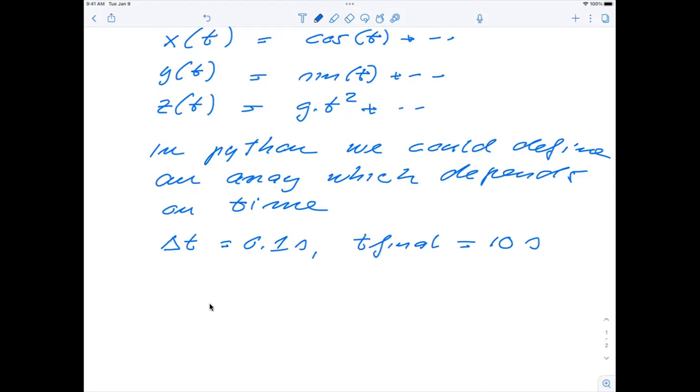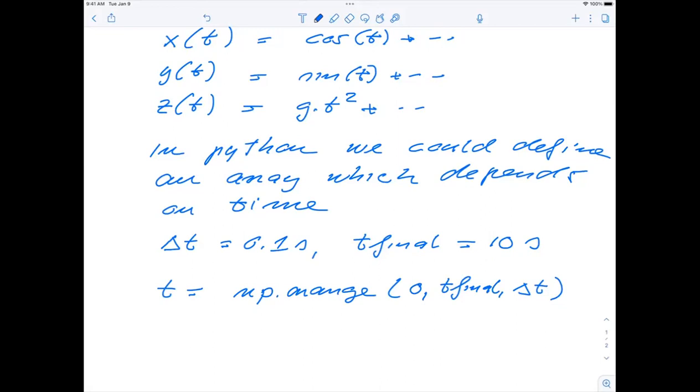And if we do this, what we have is an array which we could define as t equal to something like np.arange, and we would define an initial time 0, then the t final, and then a delta t, which specifies how many time steps we're actually going to have here.